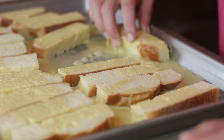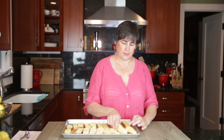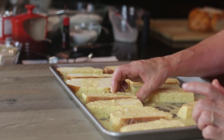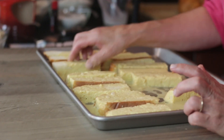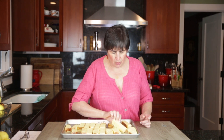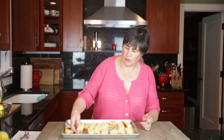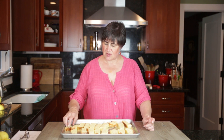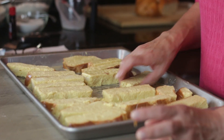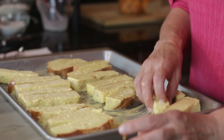If something like that happens — a stick flips up — don't worry about it, keep it for yourself, let it be the cook's treat. Essentially we want all of this egg mixture to be soaked up by the bread before we start cooking it. That's just the right amount of egg mixture for 16 slices of bread this shape. Now we're checking all sides — one more little flip. I prefer to use a tray like this because you can do them all at once as opposed to dunking them into a little bowl, which I find a little clunky. This distributes everything evenly and all sides get coated.